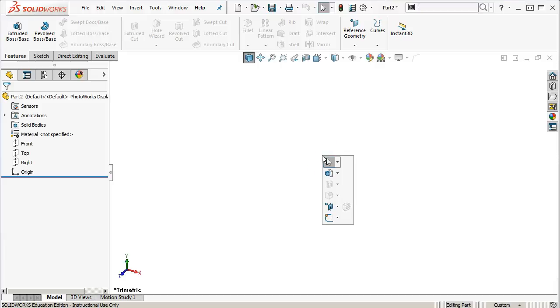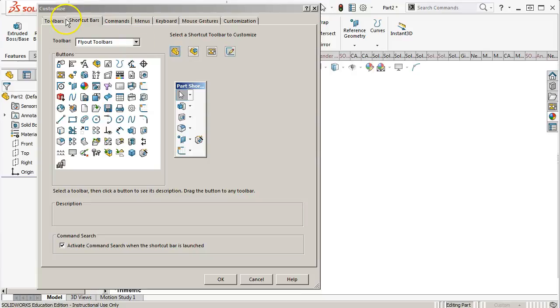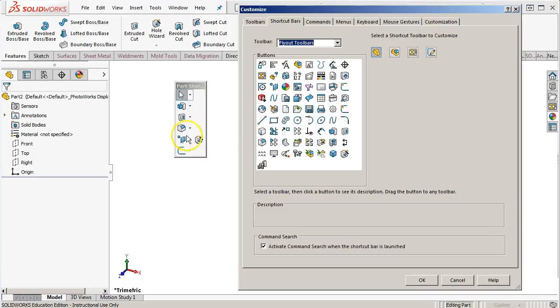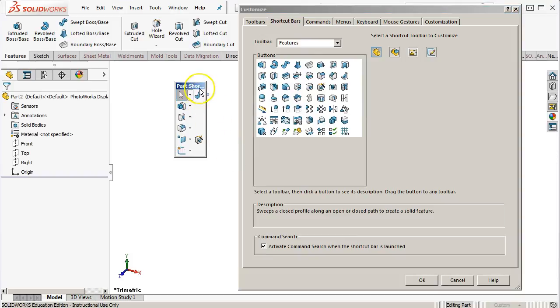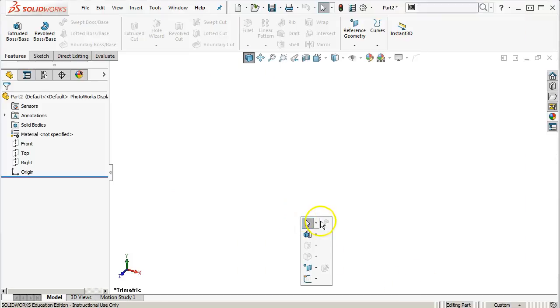All right, so to customize an S button, right now we're ready to make features or do something. I can go into customize. It's going to take me back to this shortcut bar and show me those items, and then I can drag items out to this location. So right now, extrude, maybe let's go to the features, and I don't know, let's put the sweep in here. So I drag the sweep out, it adds it to the shortcut. Hit OK. Next time I hit the S key, I'll have sweep available if I've created the geometry.